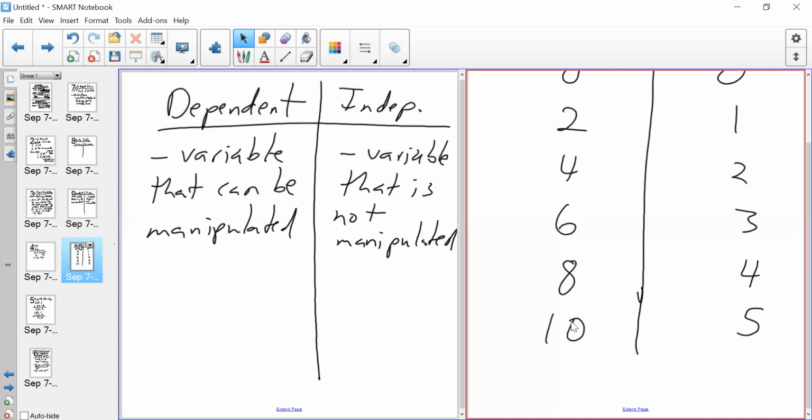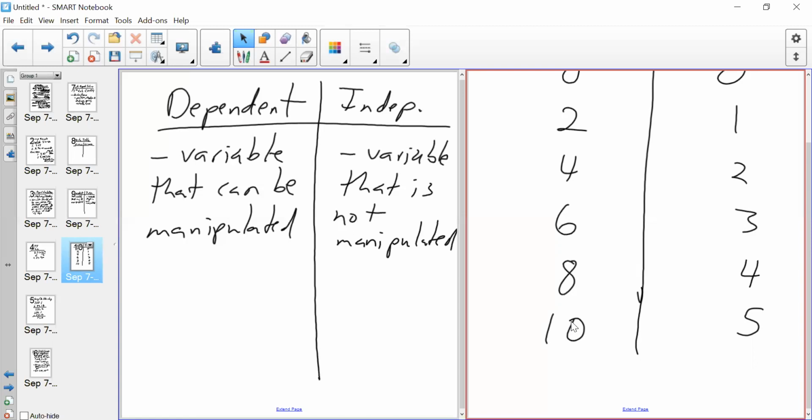The basic idea of linearity: look at the gaps in the dependent variable. You can look at the independent variable, sure, but in the dependent variable, if the gaps are the same, the data is linear. It doesn't matter what it looks like on your plot. If you have points and you're trying to connect them, don't ever do that. You look at the data here and determine if it's linear or non-linear.